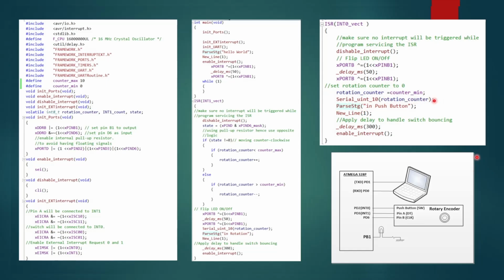So we set 0 and then print in push button, so the user knows that maybe if it has a value of 20 here, then the next one is going to be 0. Next, we wait about 300 milliseconds, and then we enable interrupts. So let's look at the output.